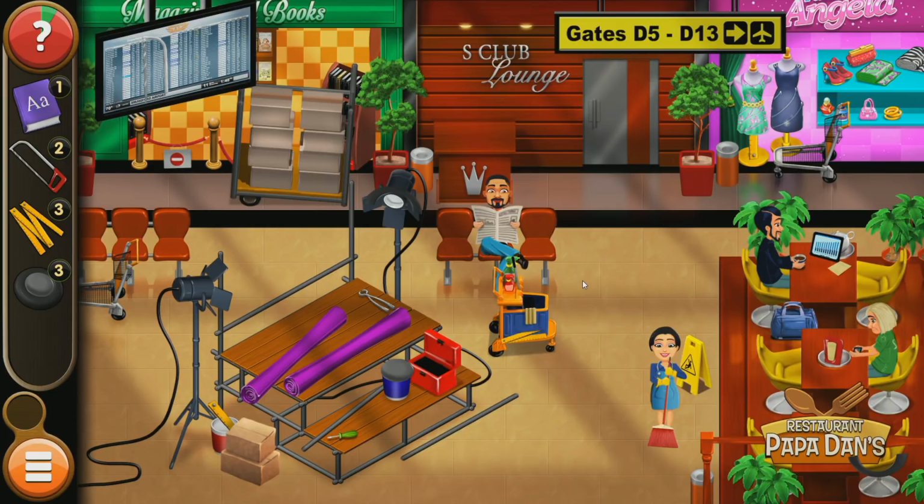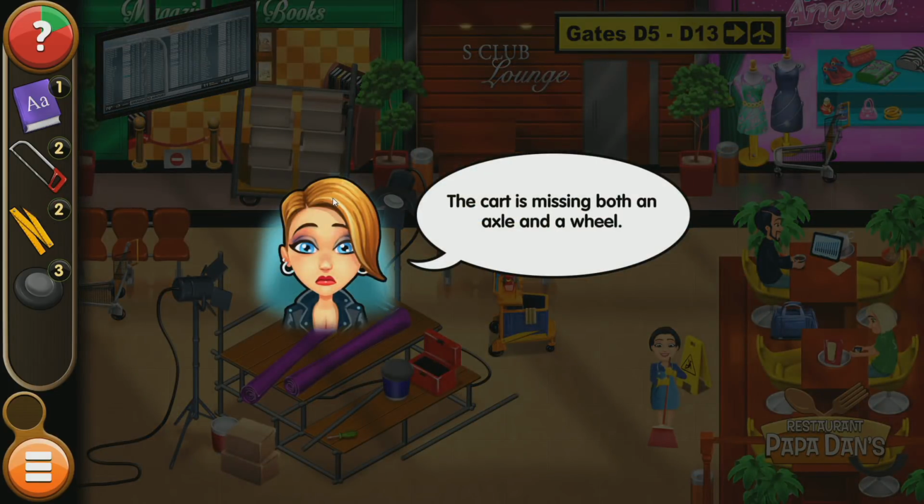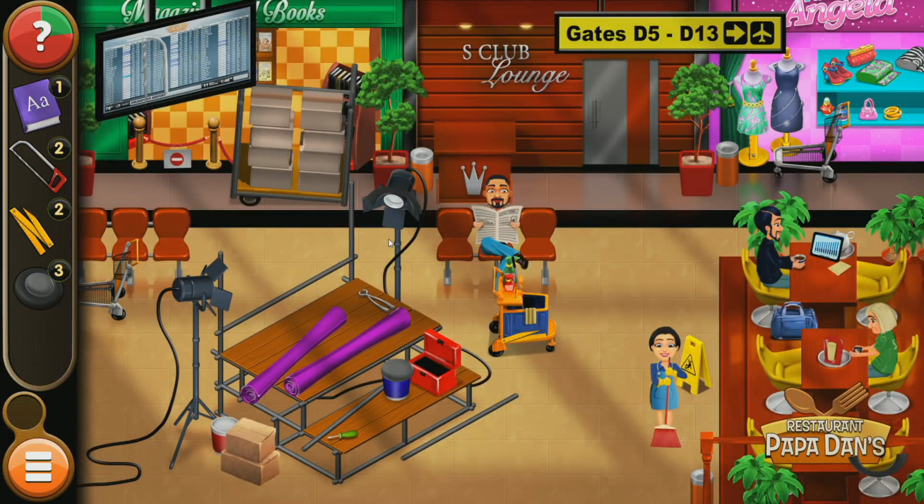Alright. I need book and saw and rulers. It says this cart is missing both an axle and a wheel. Why do you care? Because you need a book. But why would you fix that? I'd find someone to help. You'd think they'd be already fixing it so that the bookstore doesn't lose sales. But, meh. There's only one book. One book, one book, one purple book. Oh, I probably gotta get it. What is this even?